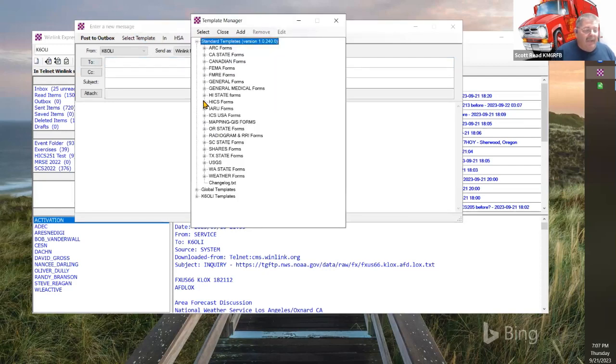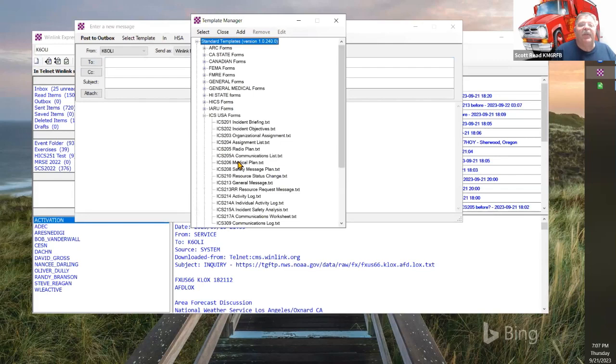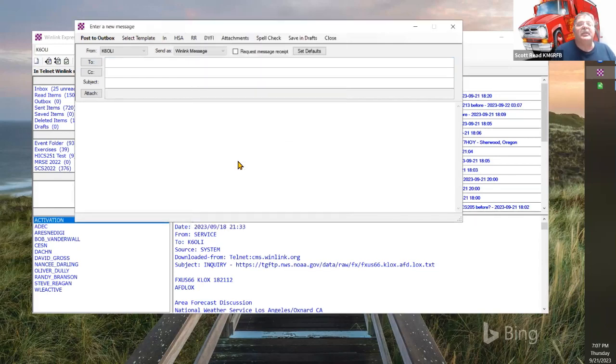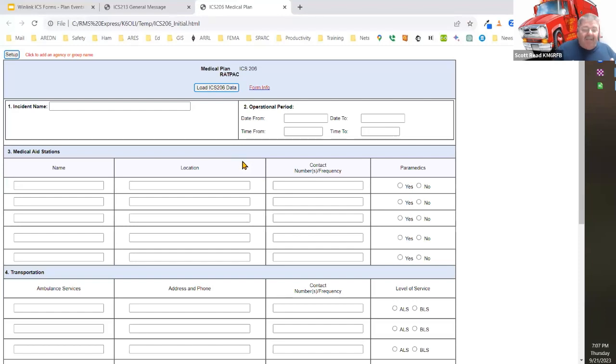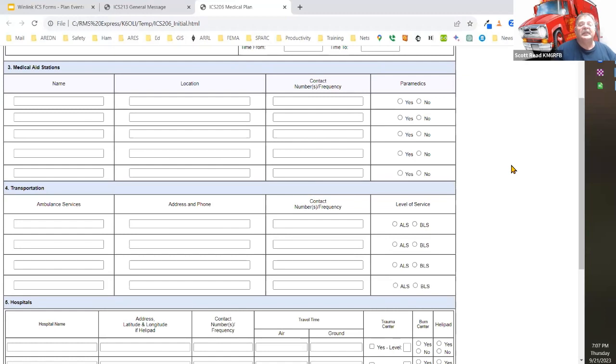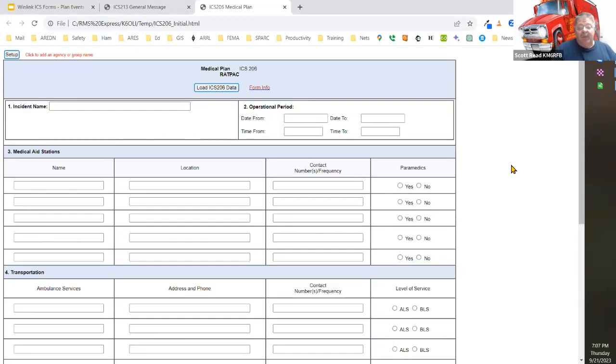It came back to me saying, hey, don't include this fire station, it's an unmanned station, and you don't want to take anybody there. You want to go to this fire station over there. And so I made the correction, sent it back to them, and they said, yeah, that looks great. Thank you for including us on your plan to see what you guys were doing, but we didn't know you were there.